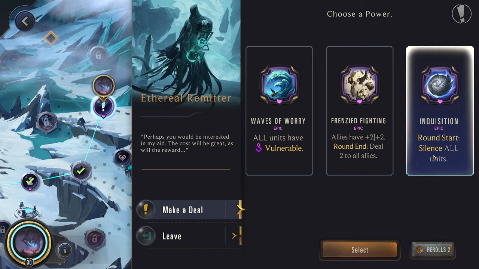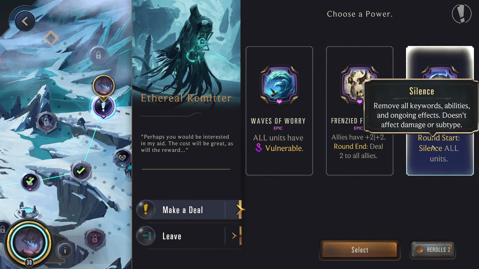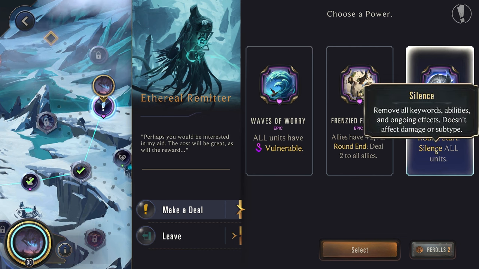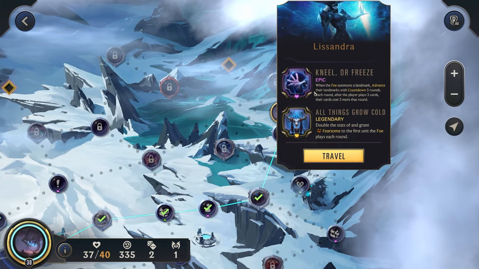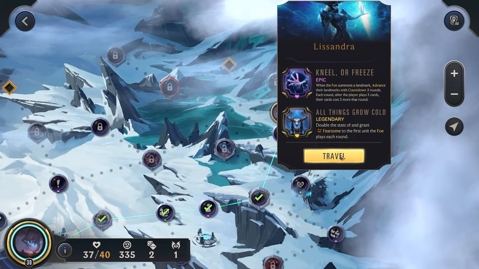This might cost us the run, but remove all keywords, abilities, and ongoing effects. It says doesn't affect damage or subtype. Let's go ahead and test it out. This really might be a terrible idea, but I'm very interested to see how this would work against Lissandra, so let's just see. All right, Lissandra and all things grow cold.